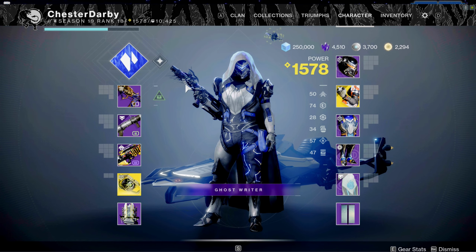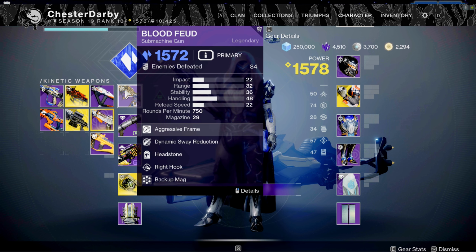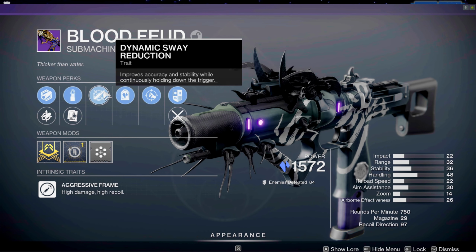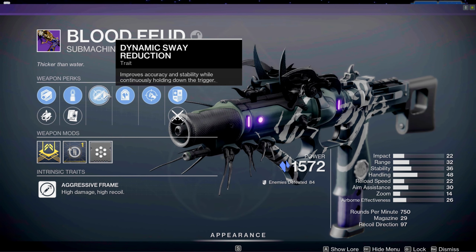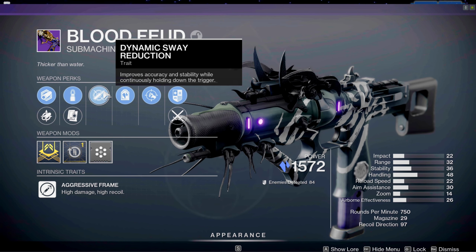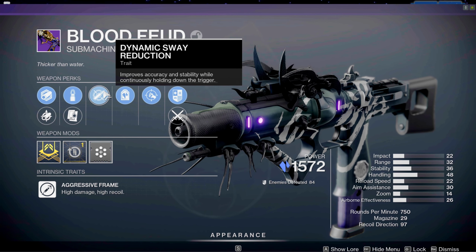So, getting to the weapons I like to use. Blood Feud. This is the stasis primary submachine gun that was from last season. Mine comes with Headstone and Dynamic Sway Reduction. Dynamic Sway Reduction, I would like something else in this perk slot, but it is a decent perk. It improves your accuracy and stability when you're holding down the trigger.